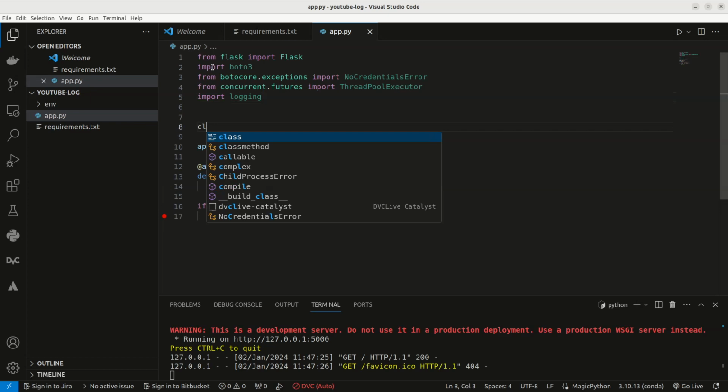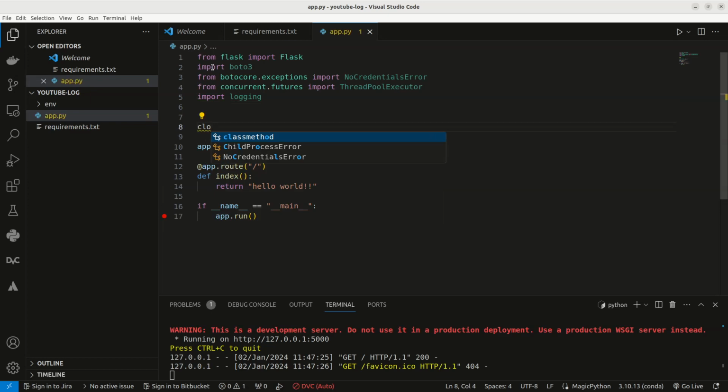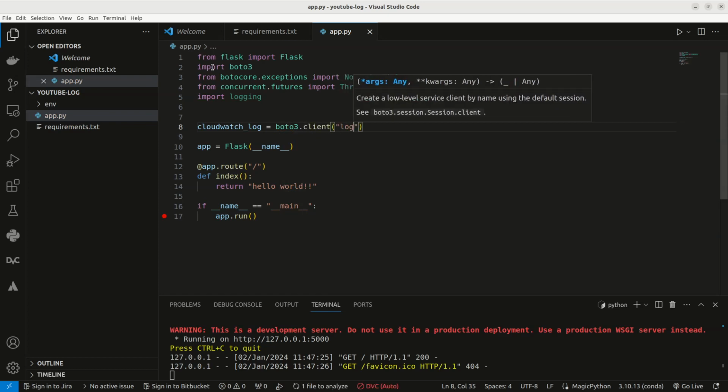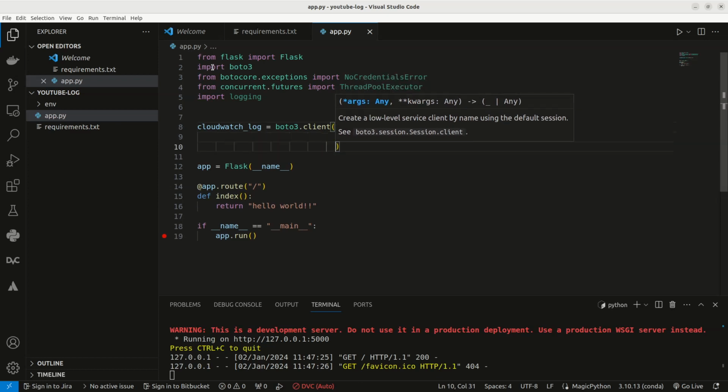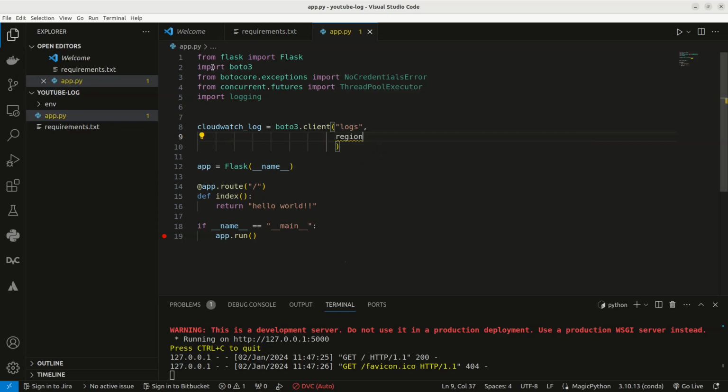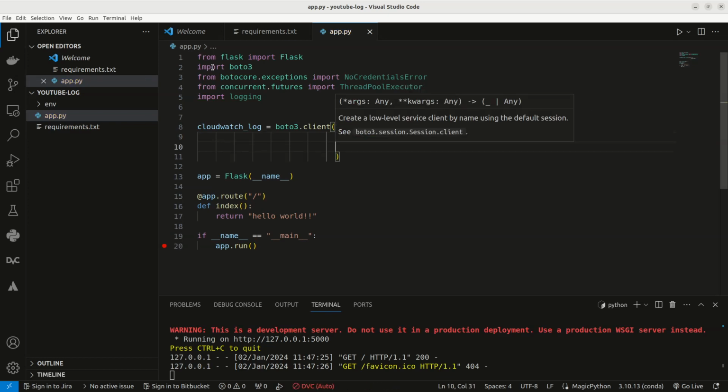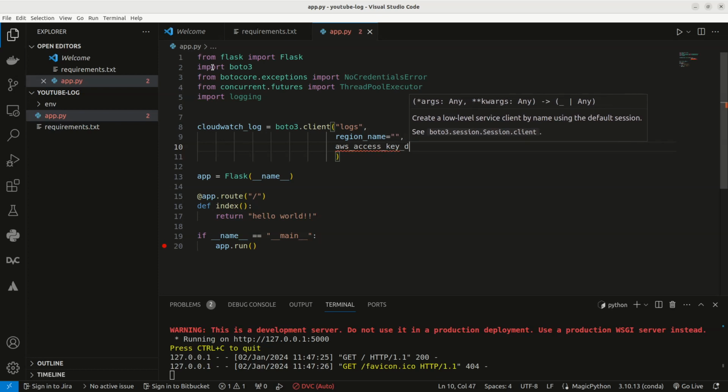Now we can initialize a CloudWatch log. We can create a Boto3 client. The Boto3 client requires a few things: we need to mention the region name, which I will show you how to get, and we need to have an AWS access key ID.